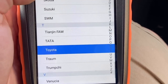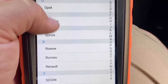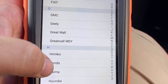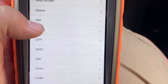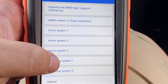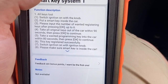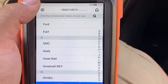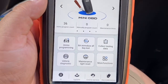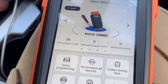Toyota, Subaru — as you can see, all these makes are in here, most domestic vehicles and Honda of course. Select by type: we have IMMO system and smart key down here. All keys lost option is there too. That's the programmer side of the Mini OBD — it has to be hooked inside your car.